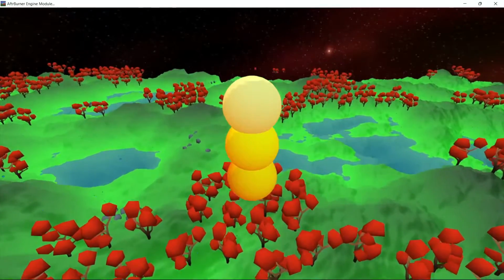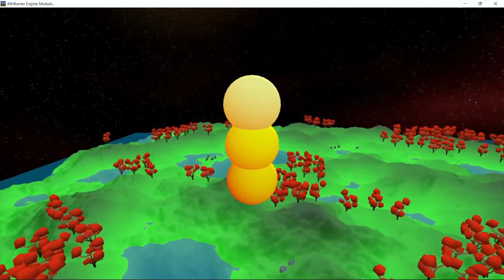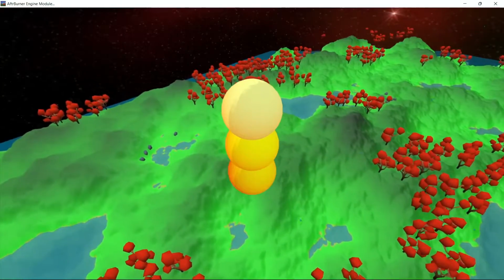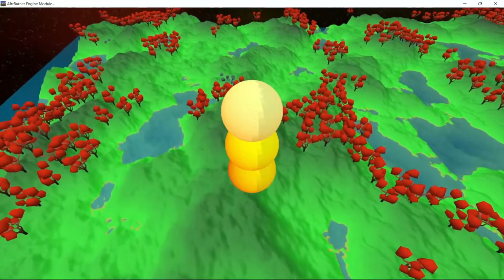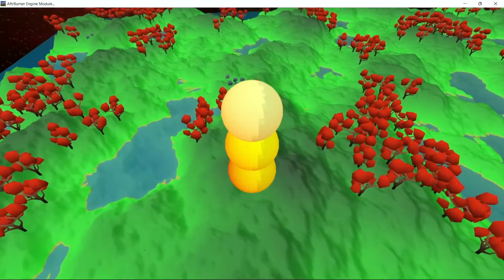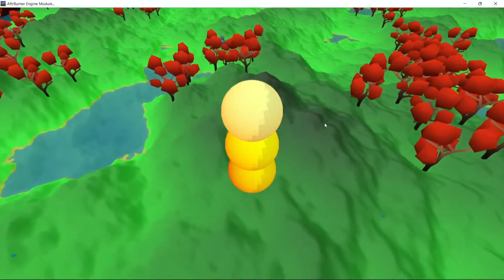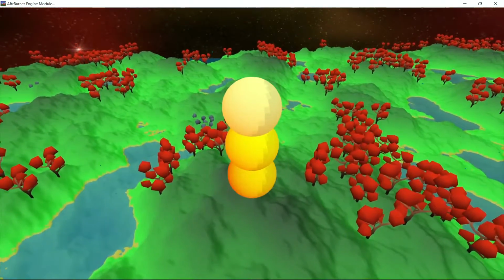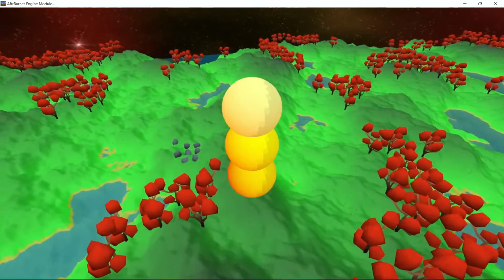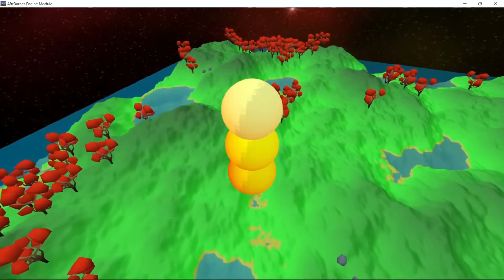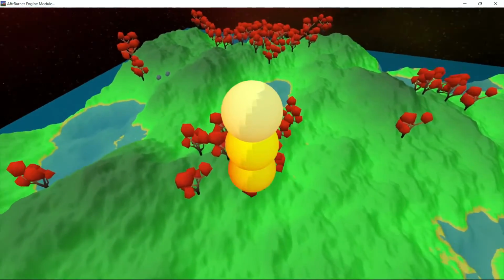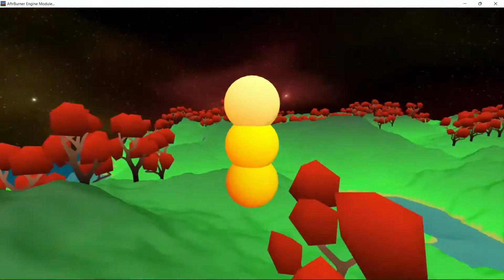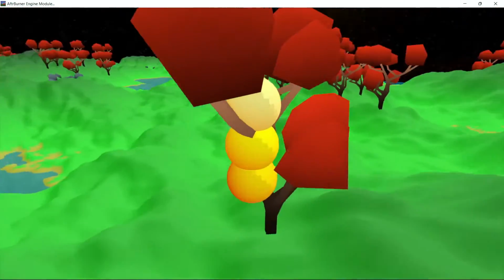But the terrain is created with a noise function to give it the differing heights. I use simplex noise for that. I talked about that in my last video. The trees also use a noise function. I pretty much just overlay that noise function with this noise function. And if the new noise function has certain values and the height of the terrain is a certain value, then I can put a tree there. I also have some spacing requirements between the trees so they're not too close. Otherwise, I'd get a million little trees in this one spot.